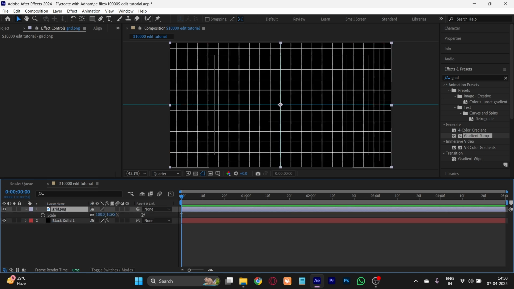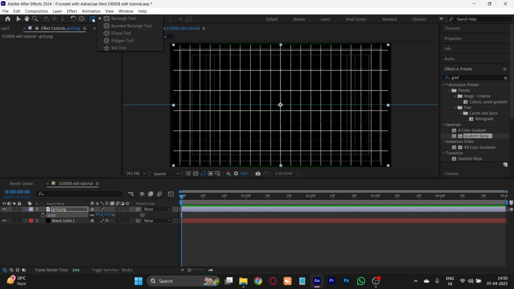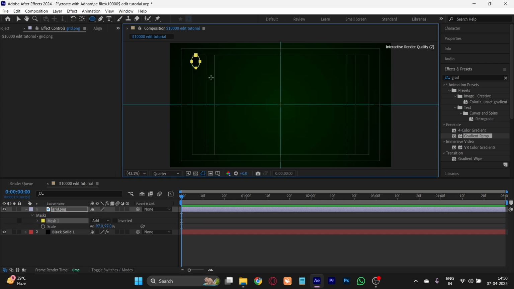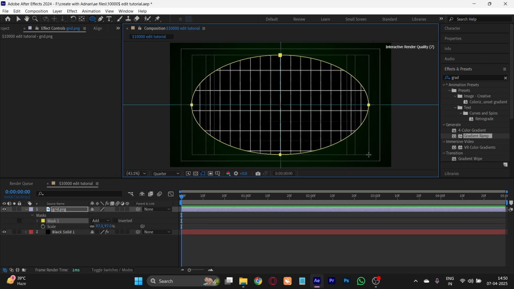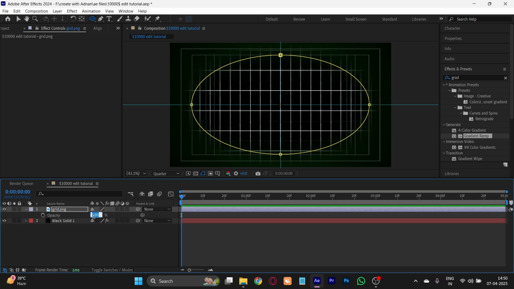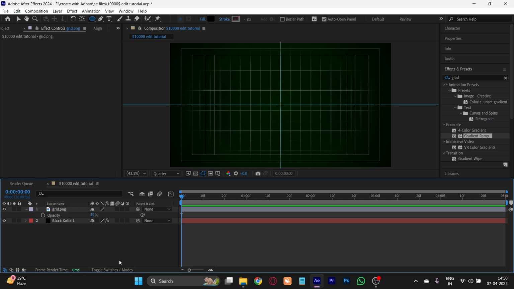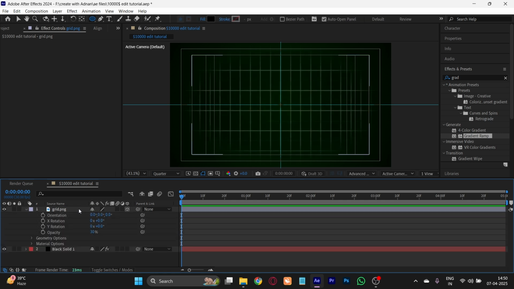And for the grid, let's put the grid somewhere here. Make a mask. Left click and hold on this and choose the ellipse tool, and I will create a mask somewhere around here, something like this. Now go to the mask and increase the feather pixels. Hit T, make it around 50, or it's still too much, so make it around 25, or maybe 30. 30 will look good. Okay, it's looking good.